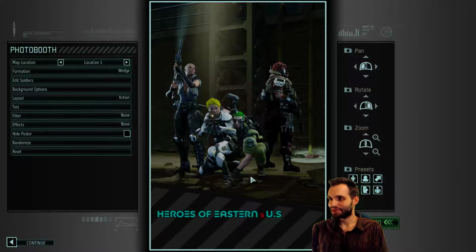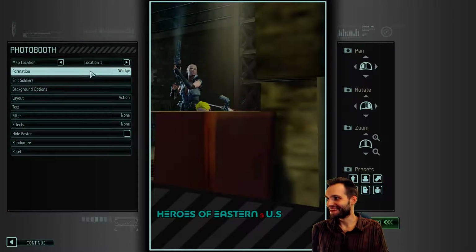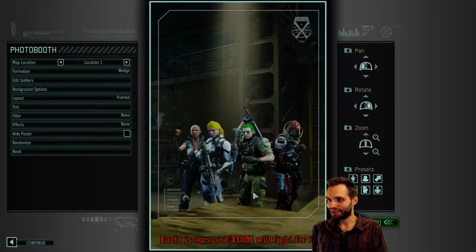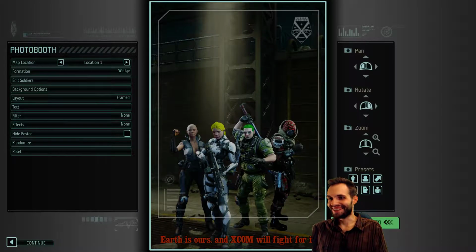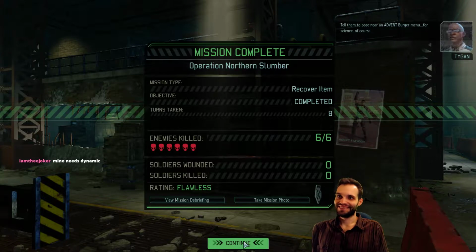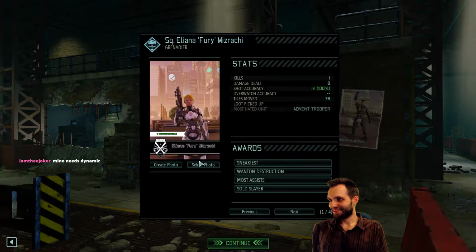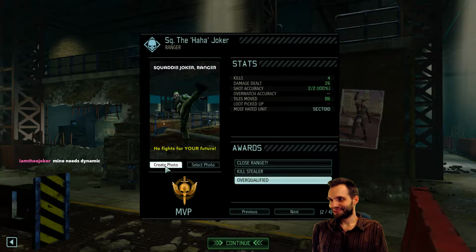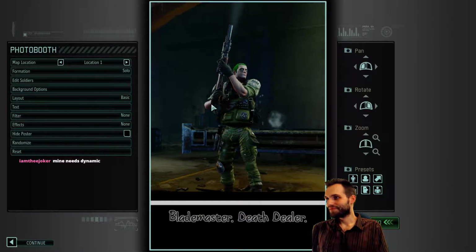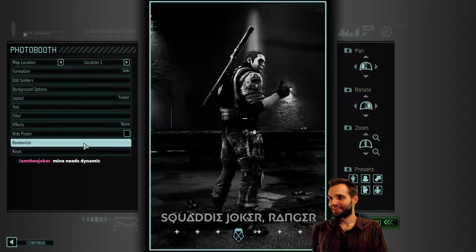And then we'll go ahead and take a mission photo here too. What? You kind of have a grenade launcher in your head, Joker. Stop that. Let's go ahead and randomize. That's a little better. Hell yeah. I love that thumbs up sign, it always cracks me up. Tell them to pose near an Advent burger menu. For science, of course. Yours needs a dynamic, Joker? Alright, alright. Let's see. That's pretty dynamic, I don't know, man. Oh, and you were MVP. Let's go ahead and do a little bit of randomization. Kind of funny. So yeah.